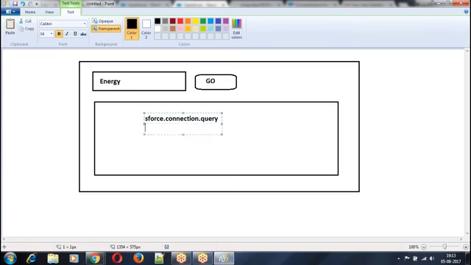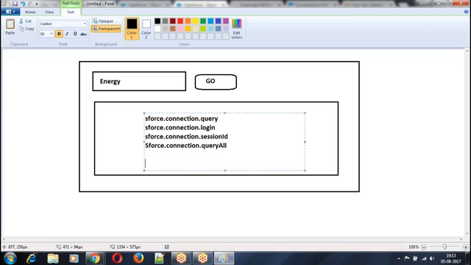Exports dot connection dot query. Then we have exports dot connection dot query of... Like this, some functions.